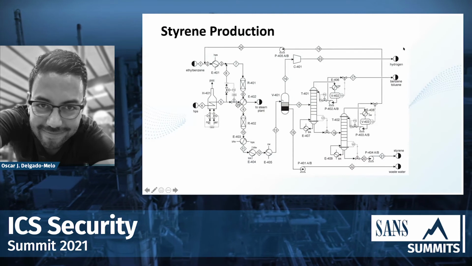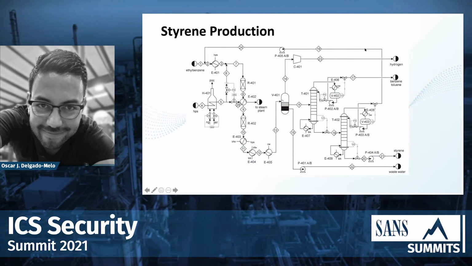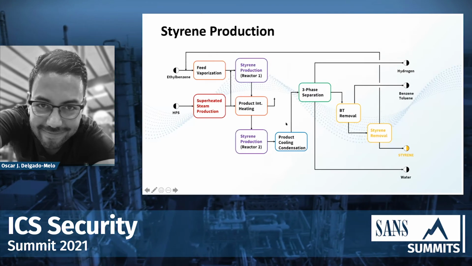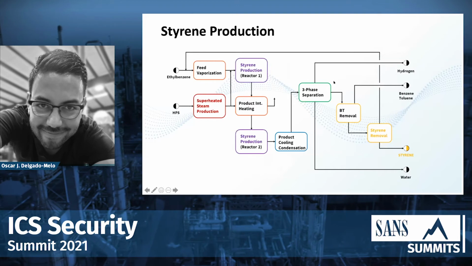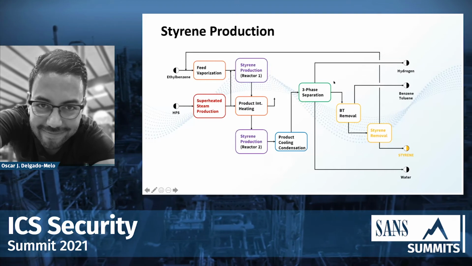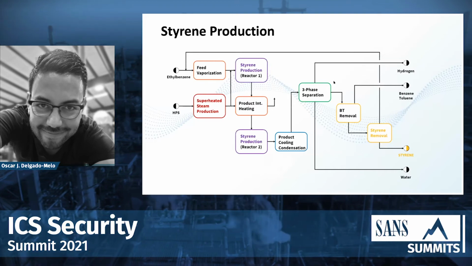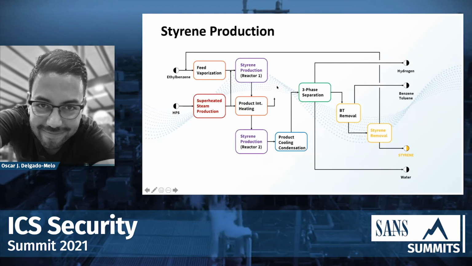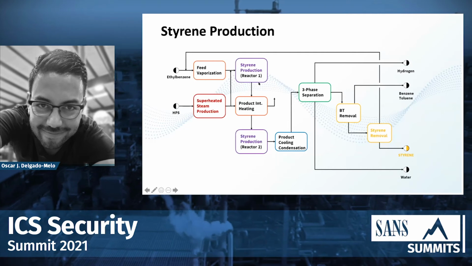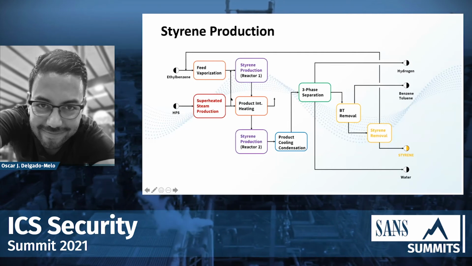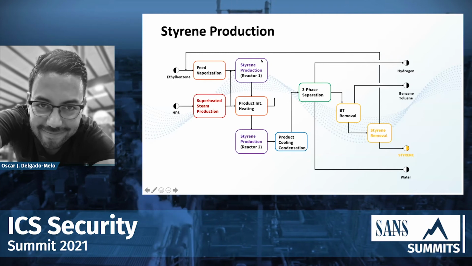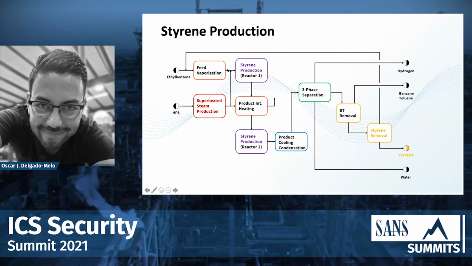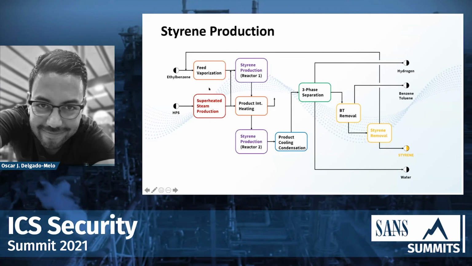And as I said, this is how we started, right? We started with this PFD and we ended with this. I just tidied up the diagram a little bit, but it's exactly the same diagram that we saw in the past. But we can start taking information and making conclusions about this. The first thing I would like to highlight is here in the middle, you see the styrene production, the two blocks, and I know that this is my production zone. Everything to the right of these blocks is related to product and everything to the left is related to the raw materials, right?